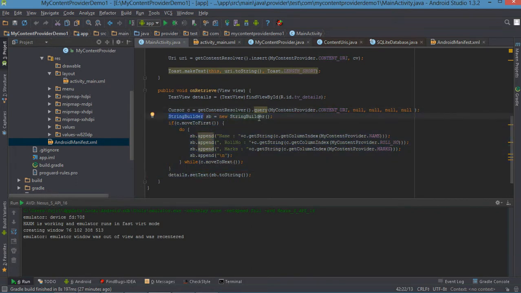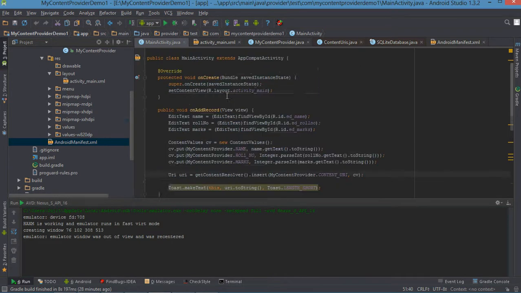StringBuilder is equal to new StringBuilder, c.moveToFirst, StringBuilder append, name information, everything will pass, and set text. So this cursor will have all the information, and we loop through this cursor, get all the information and append the data to the string builder, and that string builder information will be set as text in the text view.